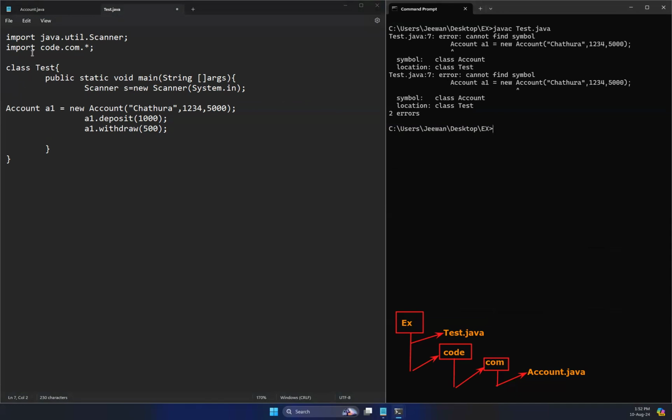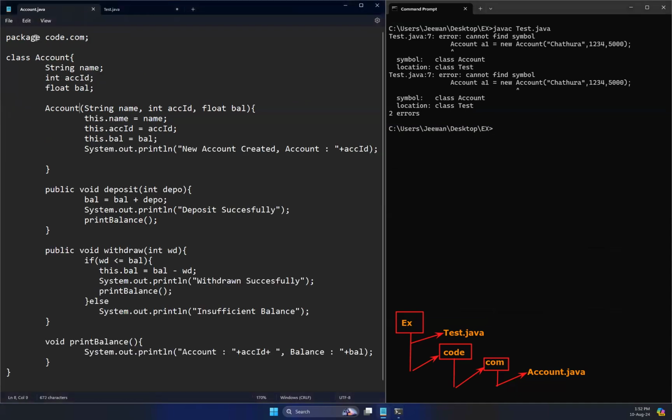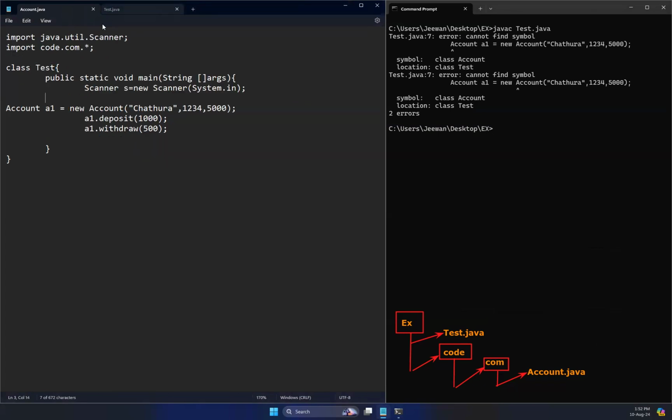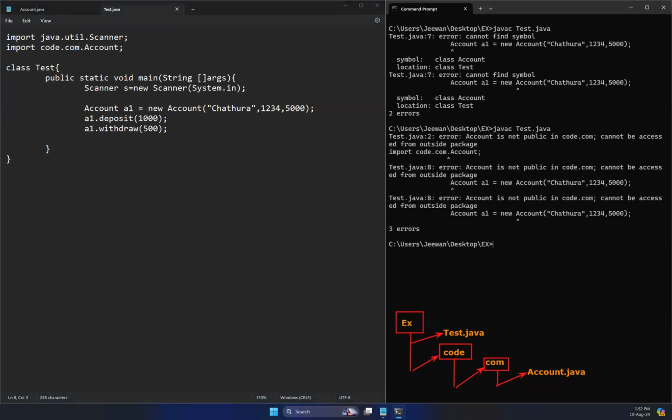I'm going to import package code.com, and let's define the name here. Now I'm getting an error saying Account is not public.